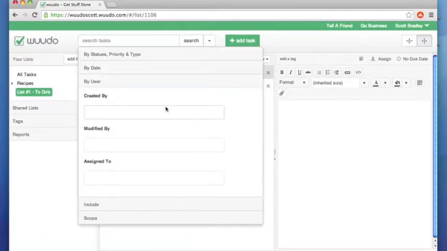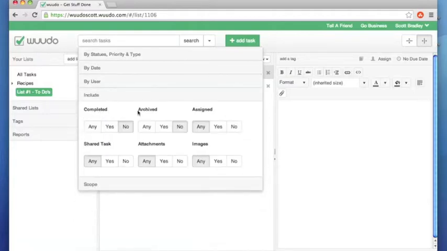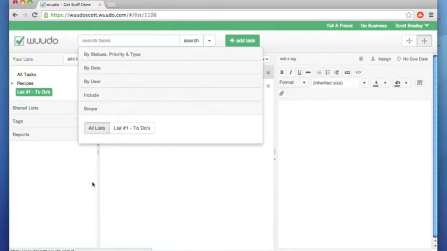Again, if you're using wuudo to manage your team, this helps you manage it this way. It also allows you to search specific tasks that are included as completed, archived, assigned, shared, if they have attachments or if they don't, if they have images or they don't. And finally, you can either search all lists or you can search specific lists for each specific task.